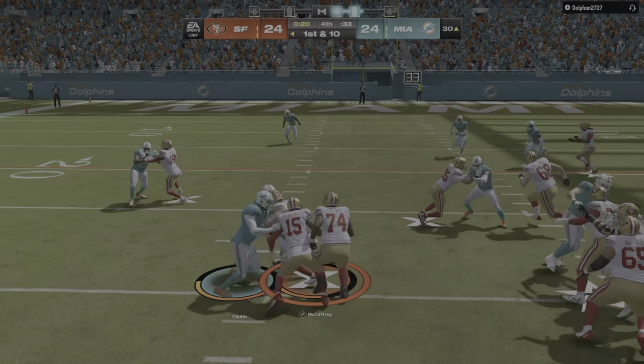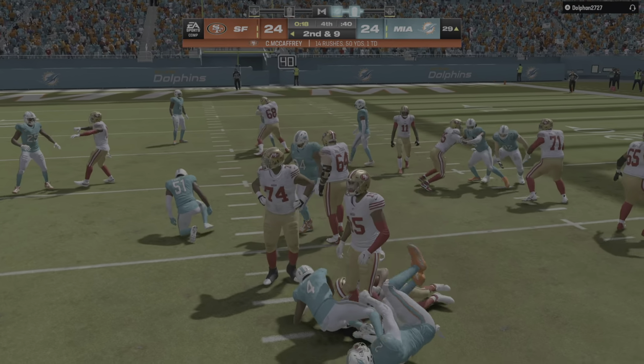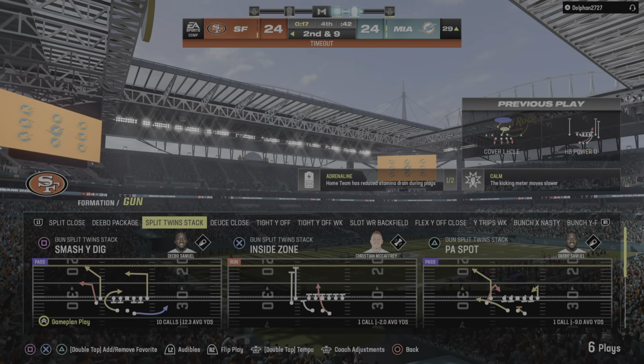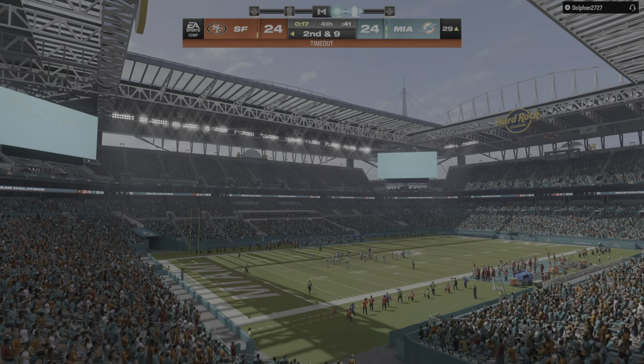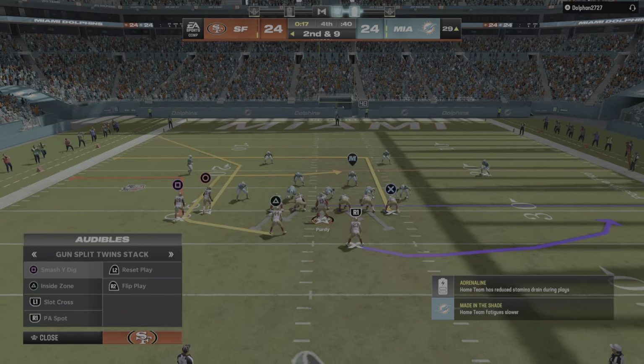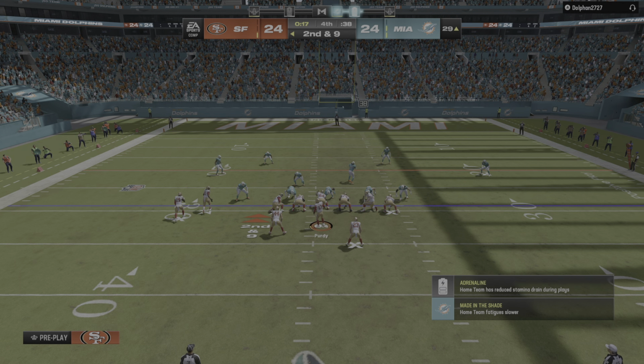McCaffrey running up the middle. A short gain here, maybe a yard to the 29. Now San Francisco going to call their second timeout. That'll leave them with just one remaining in this fourth quarter of play. They'll come up now on second down.